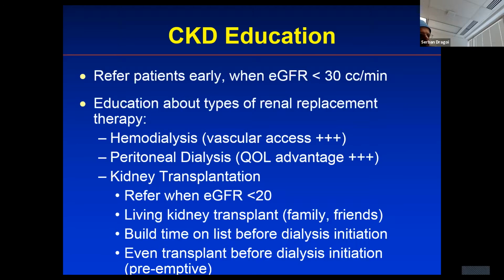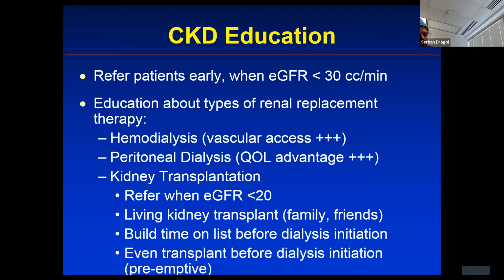Kidney transplantation needs to be referred at around a GFR of 20. In our practice, I think all of us refer a little earlier than that, maybe about 20 to 23. As you know, GFR is so variable, it dips below 20 one month and is above 20 the other month. So as long as it's approaching 20, 21, I refer them, and our transplant group takes them under their scrutiny.